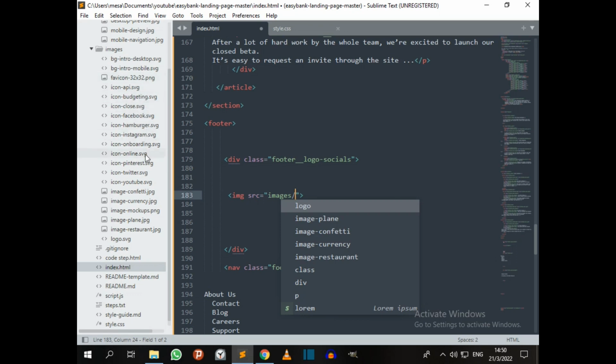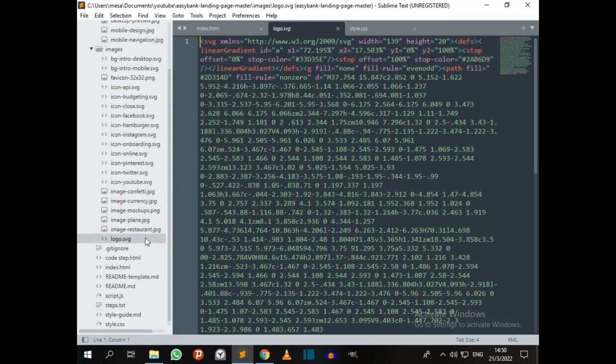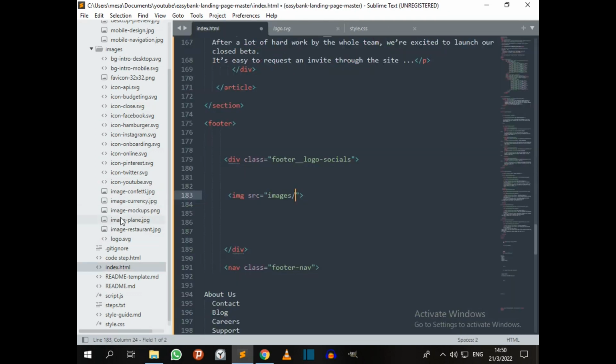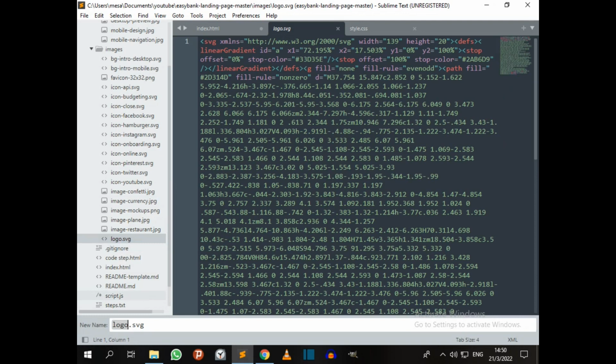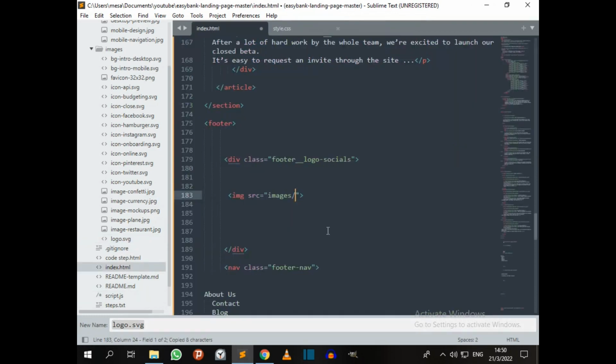Okay, it's a logo. Yeah, let's take this one. Let's rename it. Control A and Control C. I've copied it. Control A. And let's give it a class name.